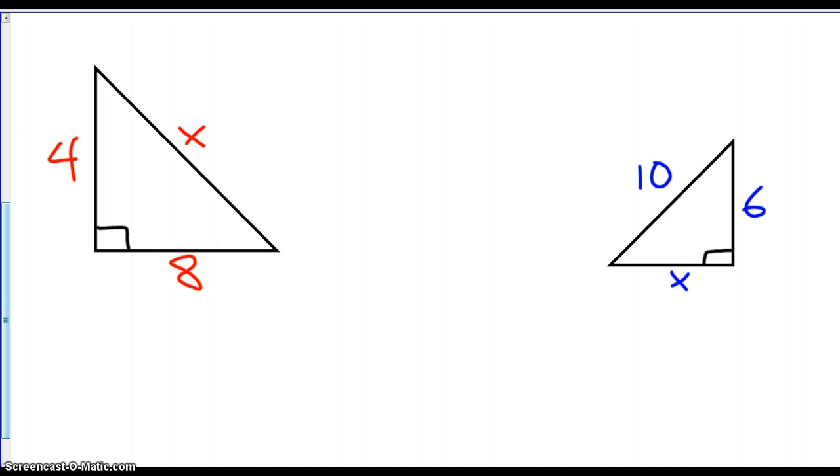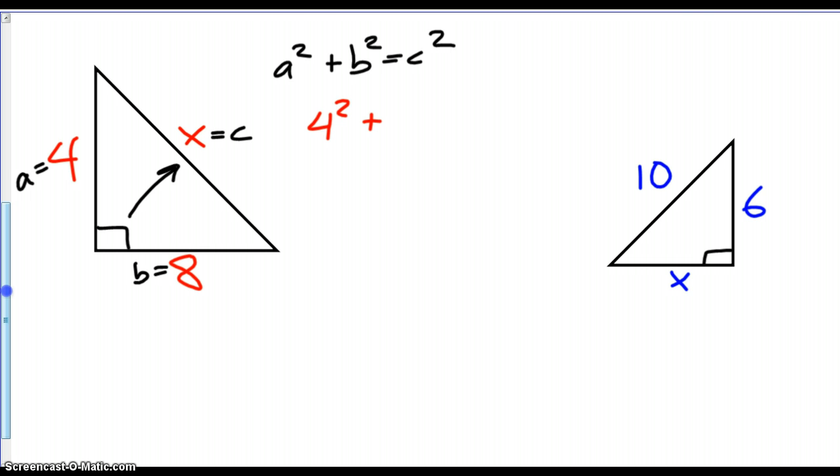So if we look at the left side here, we're going to stick with a squared plus b squared equals c squared. We do have a right triangle. And we know one side is 4 and another side is 8, and the hypotenuse here is x, and that's what we're looking for. So I can say that 4 is A and 8 is B, or vice versa. It doesn't really matter. The most important thing that I need to know is that this is C. That's the longest side of the triangle and opposite the right angle. Alright, so I would just plug these things into my formula. So if A is 4, I would say 4 squared plus b squared, or 8 squared, equals c squared.